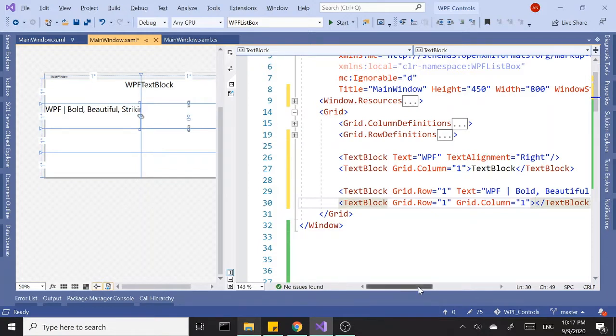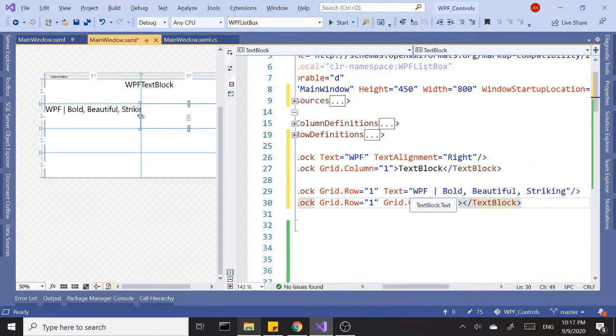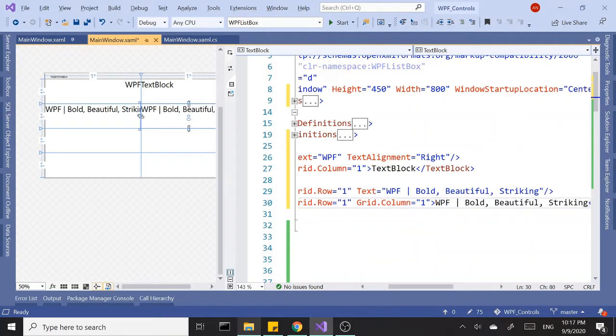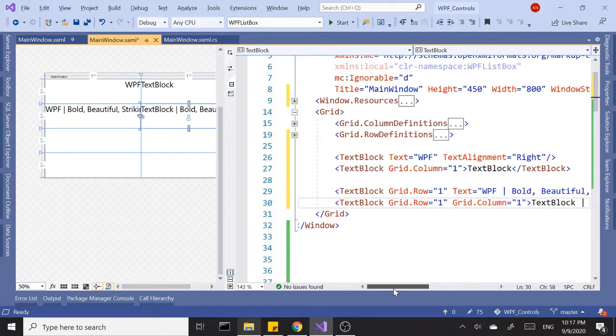And let's type in the text, same text. Let's actually copy and paste the same text here, and change this to text block instead of WPF. All right, so we got 2 long strings.